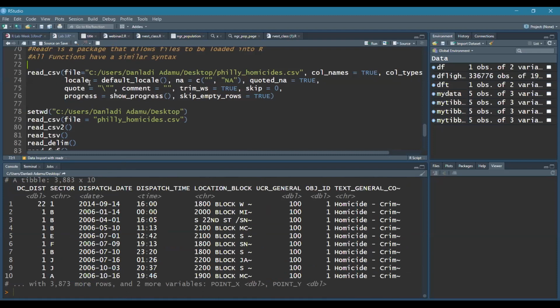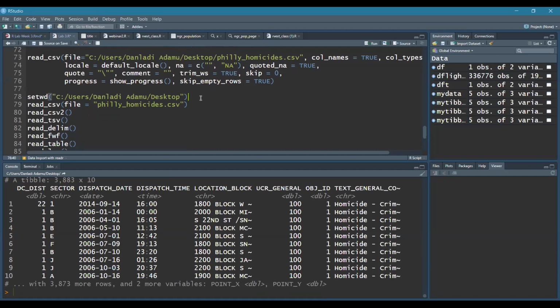Then there's also the locale argument, and na for missing values, where you supply a vector telling it what represents missing values in your file. And quoted_na, true or not, asks whether missing values have quotes, and so on.